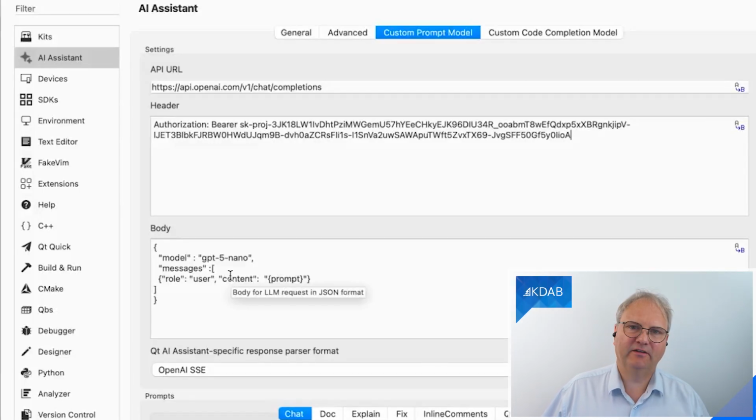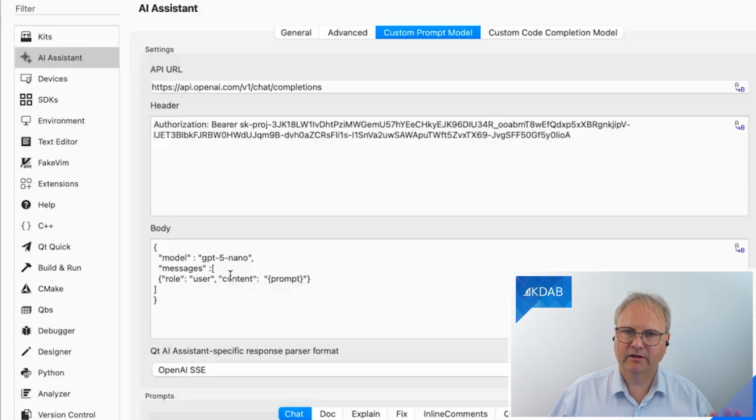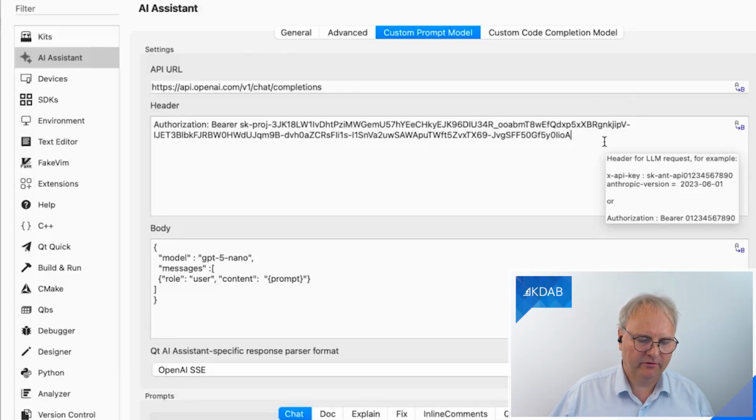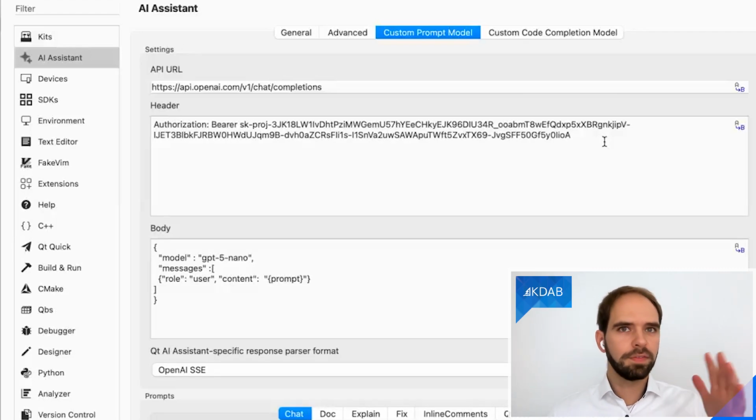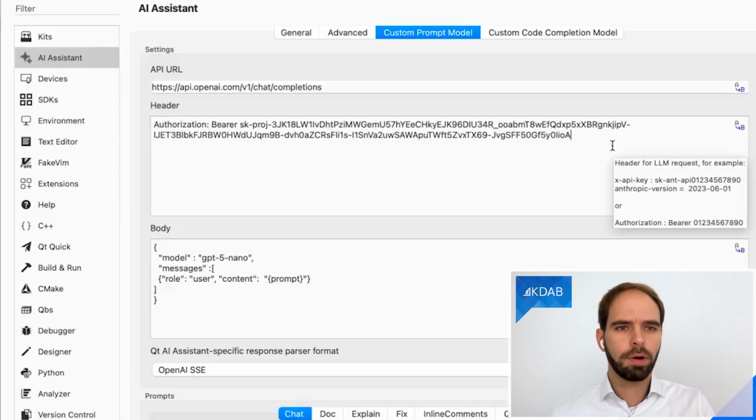So this magic that you have there in the header, the authorization and bearer and whatever your token there, I saw a tooltip there. Was that how you learned that you would do it like this? Or is there a place that I need to go and look at the 20 different options that I possibly could have here? So when I did this the first time, this field was actually pre-filled to demo how this could work. And I think it was pre-filled with the Anthropic version of the API that you see in the tooltip.